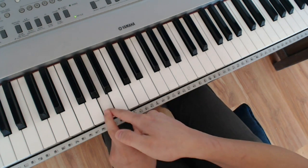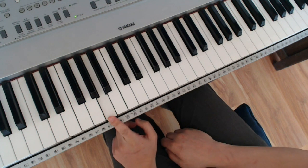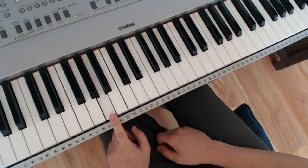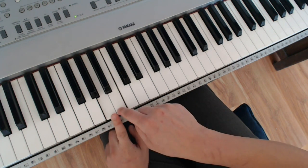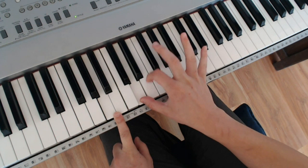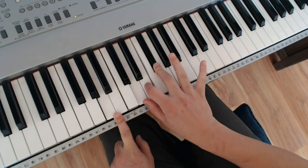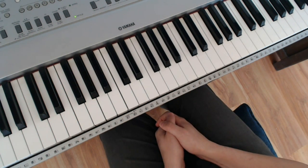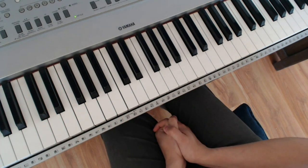So let's make the scale first and then get the general shape, emotional connections, and patterns. Starting on A. Whole, whole, half. Whole, whole, whole, half. So what sharps do we have here? C sharp, F sharp, G sharp.